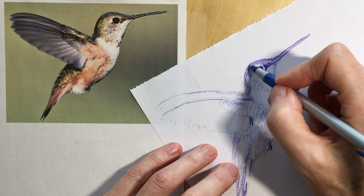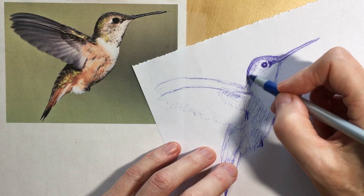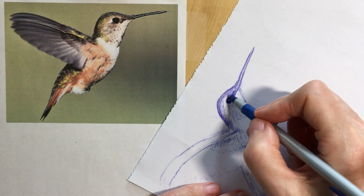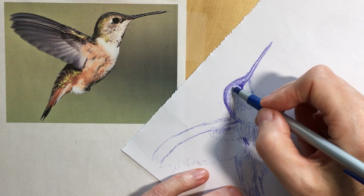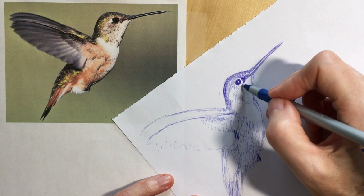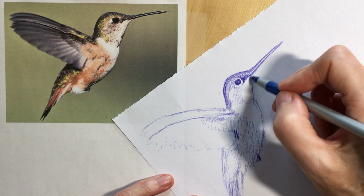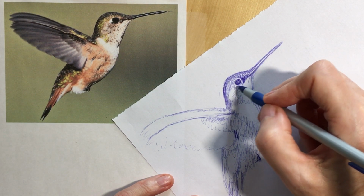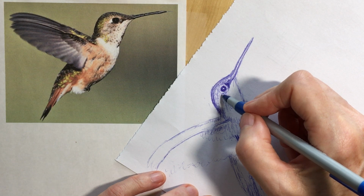So I'm just gonna be a little bit more solid where the green is. And all we're gonna do is just try to clean up and make those key features a little bit more distinguished, and do the best we can where we can. That's going to be good enough if we have the proportions okay.